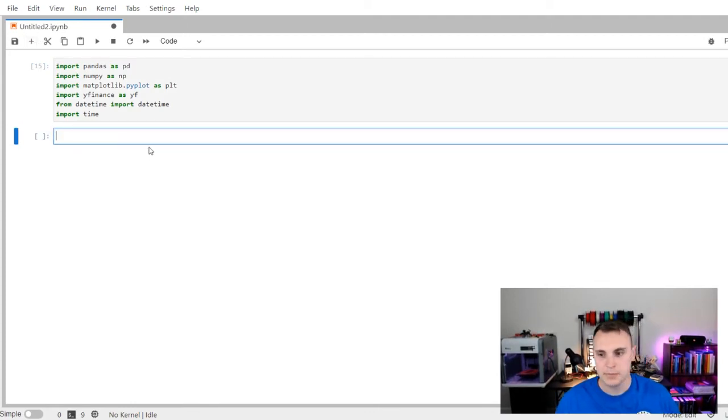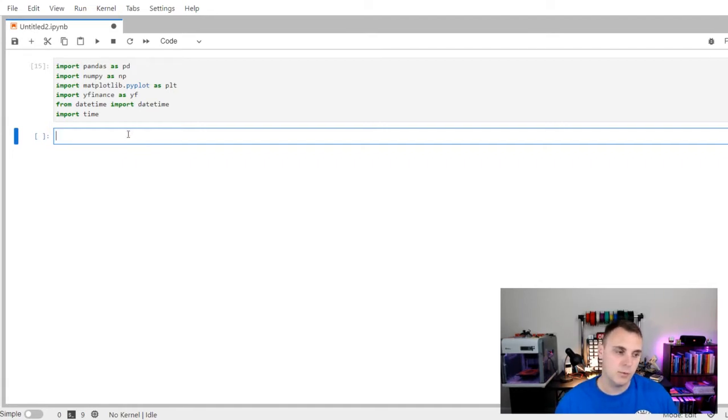Okay, so if you remember the last time, what we did was we pulled all of the tickers, and the tickers, again, are those abbreviations for the stock. So they're just like shorthand for whatever the stock is in order to reference them really quickly and not take up a lot of space with the long name.